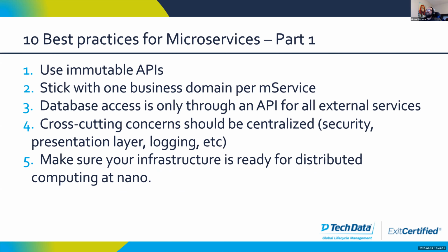Okay, so here's a quick summary of some best practices. One, use immutable APIs. That doesn't mean you can't add to them, but they're not mutative. So if you offer pizza, hamburgers, and tacos, and you want to add sushi, again, my earlier reference, you can add sushi, you can add whatever you want to the equation, but don't remove what you've added unless you give it a long communicated cycle so people can refactor their apps.